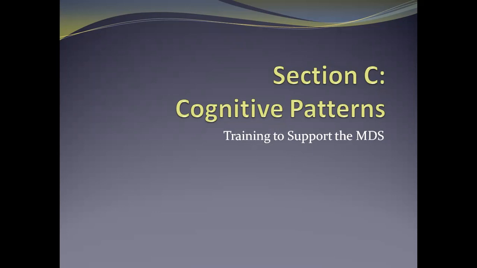MDS experts indicate that the BIMS is often inaccurately provided, resulting in cognitive issues being missed. Frequently, too many cues are given, so residents may appear more intact than they really are. So we want to spend a few minutes today, about 15 to 20 minutes, reviewing the BIMS and some of the scoring for Section C.